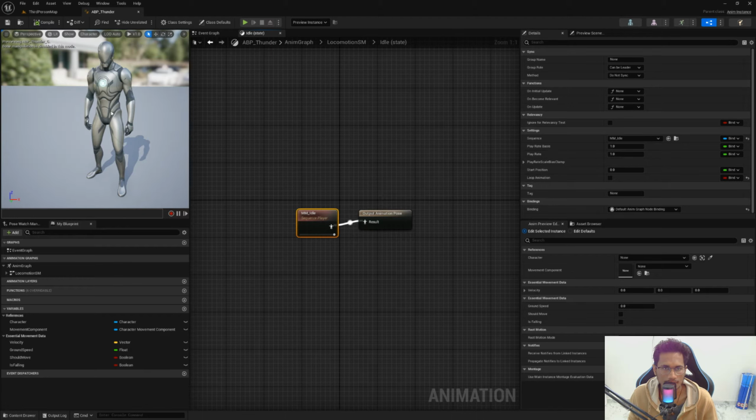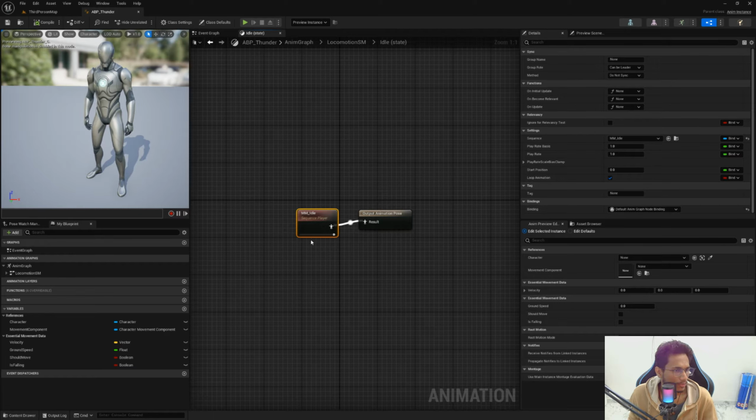He's static now, stuck and stopped. If I select it again, it keeps playing again and again. So this is the loop animation. Loop animation is useful when you want to perform a certain animation repeatedly, like walking, running, jogging, or crouching. So that's the first objective that we wanted to achieve, which is to introduce the idle animation.